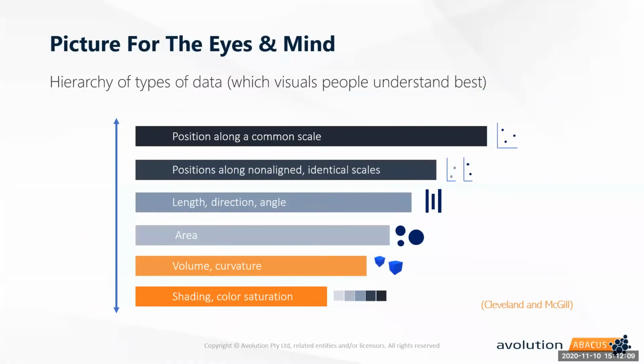And we've got to think about what kind of visualizations are going to be the best at portraying our data. Some work better than others. Fortunately, we have scientific studies that give us a bit more of an idea on what visual cues work and, of course, which ones don't. So this particular graph here is shown from William Cleveland and Robert McGill's paper on graphical perception. And it tells us that when we as designers visualize data, we've got to be aware of the shapes, the colors, and the positions of the content. And that's what we're going to be exploring a lot more today.